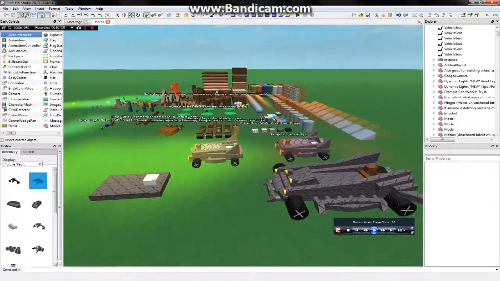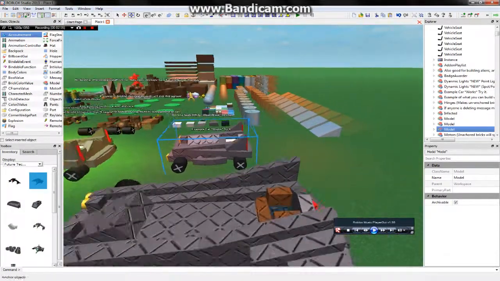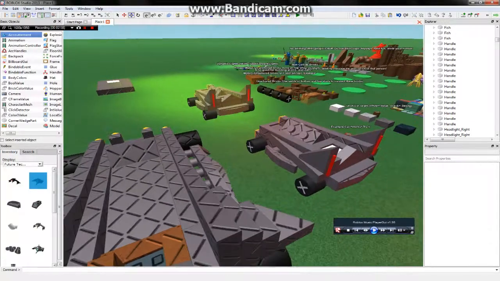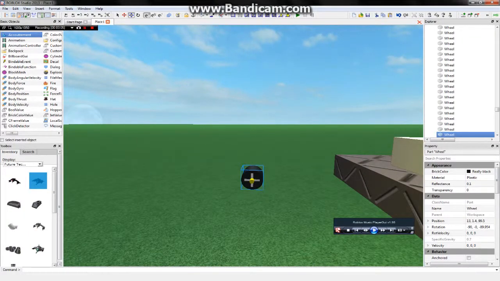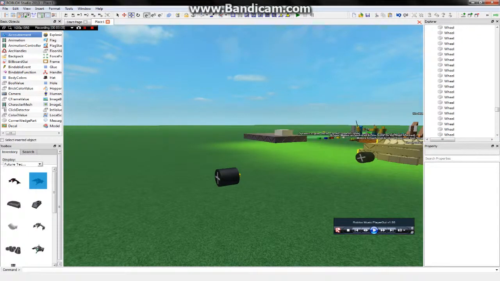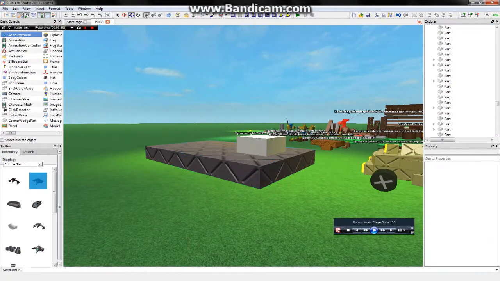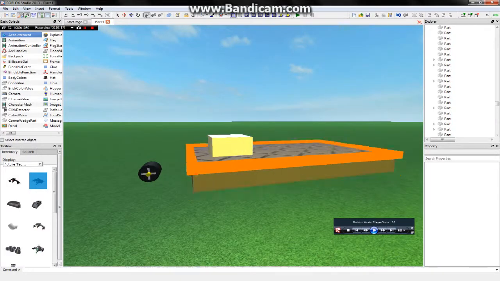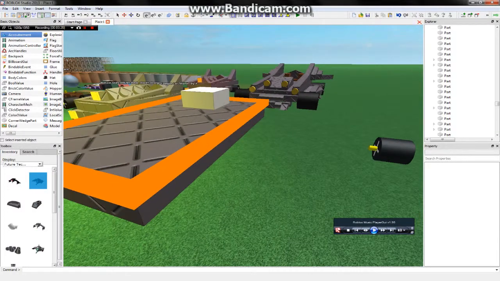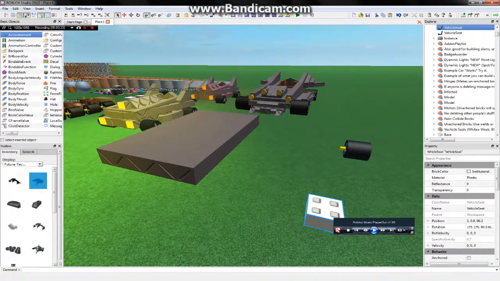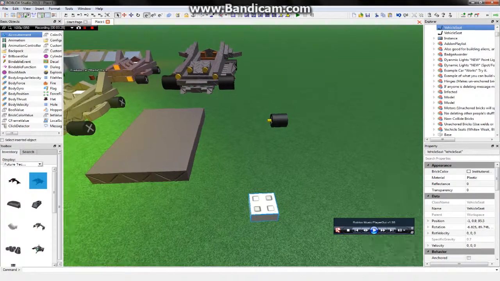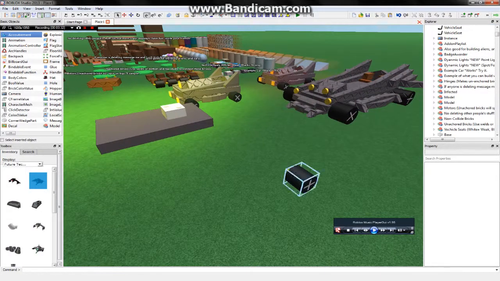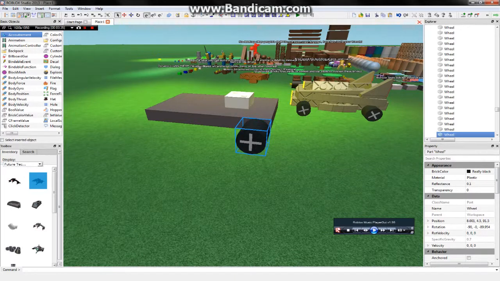And now it's time for the wheels. Let's ungroup this real quick. Wow. Okay. Tip with the wheel. You want to have a hinge on the wheel so the thing can turn. And let's unweld this, otherwise it might glitch out. Smooth with outlines. Alright, so we smooth that out. Let's equip a weld to the seat. Alright, now we have our car almost fully equipped and it looks really nice.